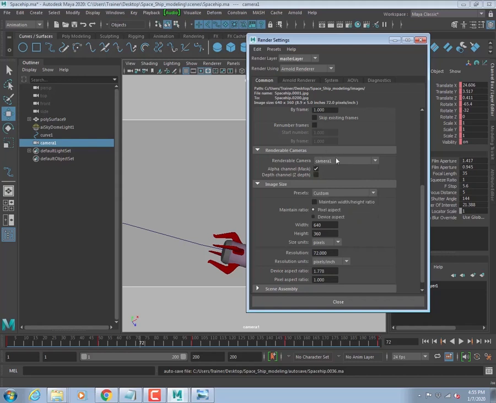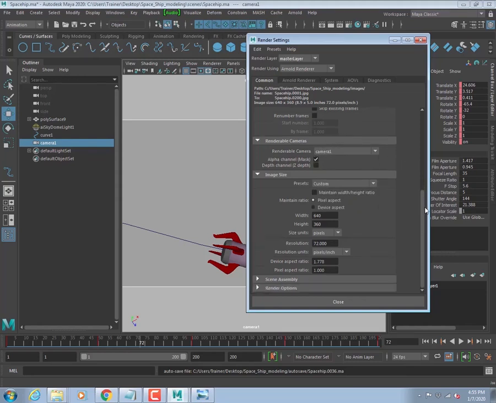Okay, change to camera 1, and then you go down to image size. Image size you change to 640 by 360 so that it won't take very long to finish render. So in the width 640, height 360.